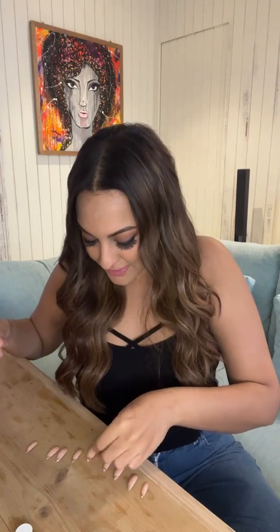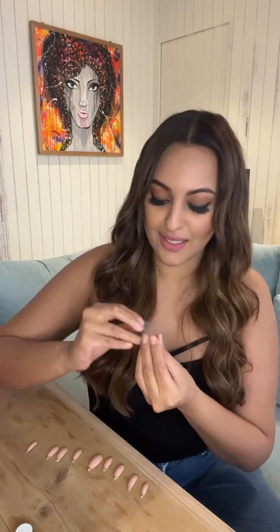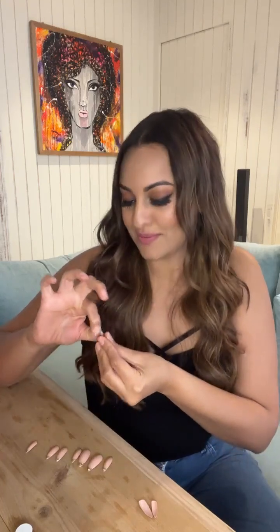Thumb tabs — okay. So once I've done this, another useful tip: peel off all the tabs first, and I'm taking this long because I'm sitting and talking to you guys — otherwise this takes me like three minutes tops. Now I'm going to peel off all the tabs and place the nails in the order of how I'm going to wear them, because I'm very organized like that. I like doing things a certain way — and I'm glad to share these tips with you because I like making people's lives easier, and So Easy is here to do just that.